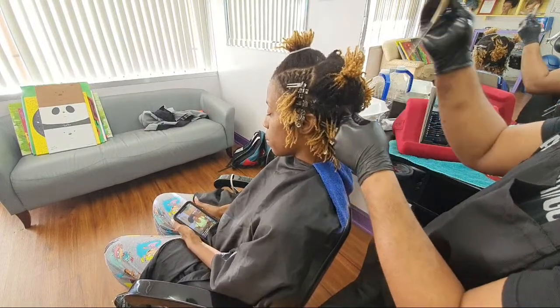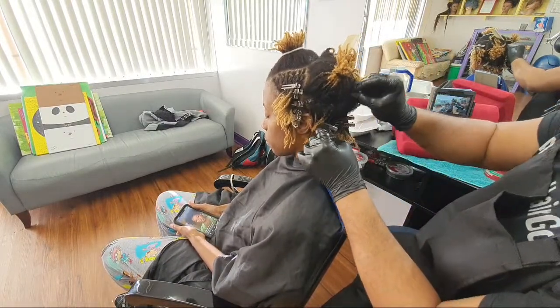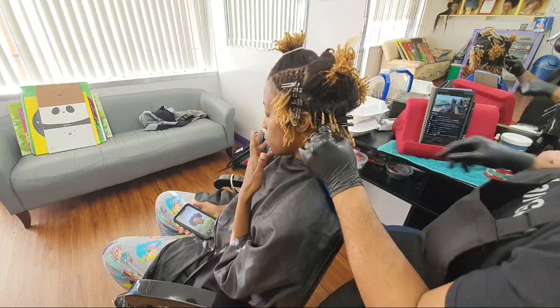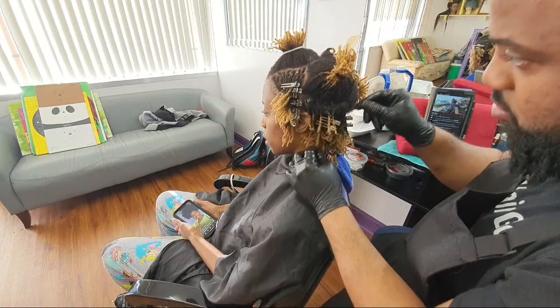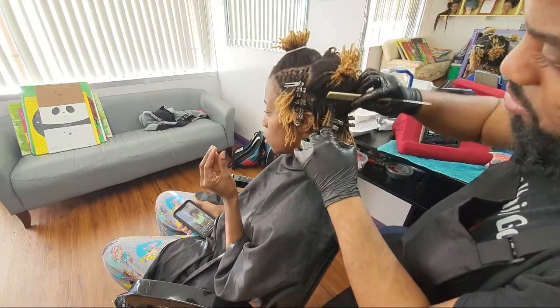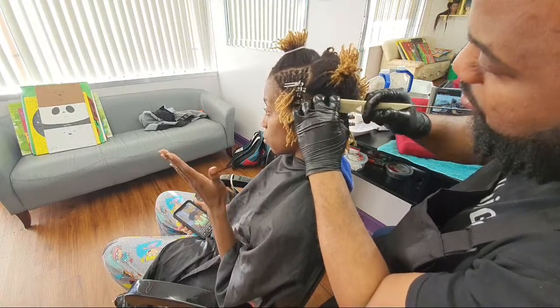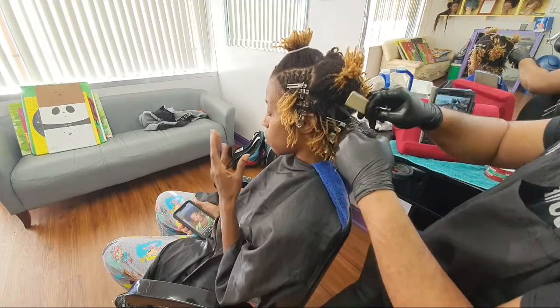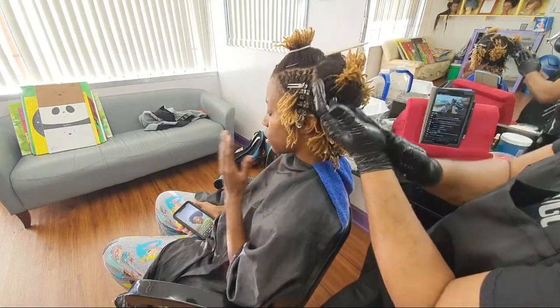It doesn't work for everybody. It's too oily, and if you have somebody that already experiences breakouts from excessive sebum, like oil on their face and stuff, you don't want to apply something like that. It absorbs into the hair depending on if you use the right amount, but then that oil just seems to slide down your hair.